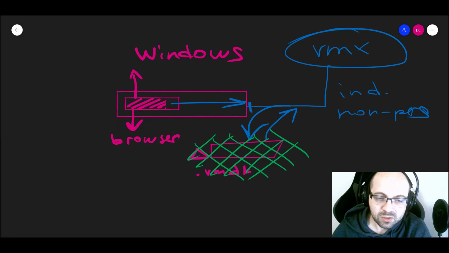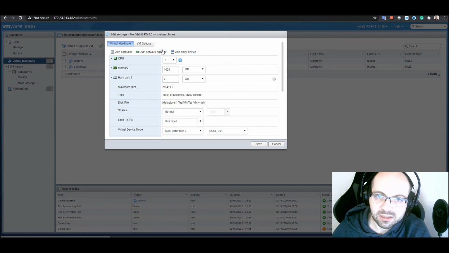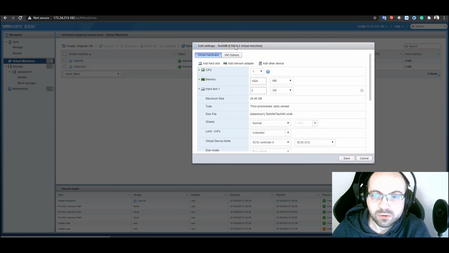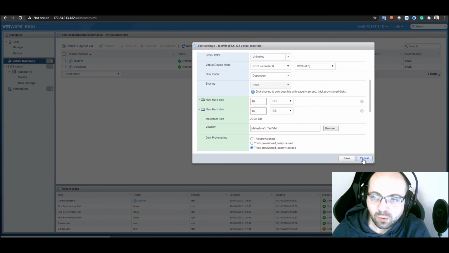Now, besides that, you can see that the disk can be thick provisioned, lazy zeroed, and you could also make thin provisioned disks and thick provisioned eager zeroed. So if you add a new hard disk, here you would have an option to select the provisioning. I just need to wait for this to go through. I think it's here, yeah. So now I can select thin provisioned, thick provisioned lazily zeroed, thick provisioned eagerly zeroed. So you can only change it when you make a new disk. You cannot change it on the old disk.